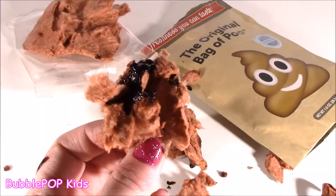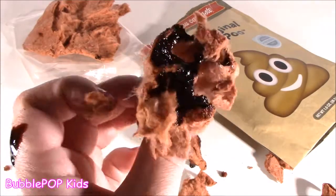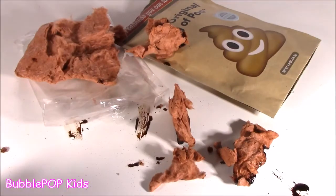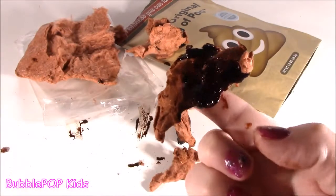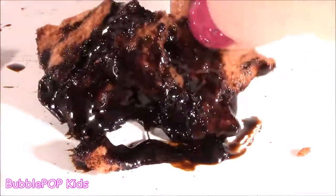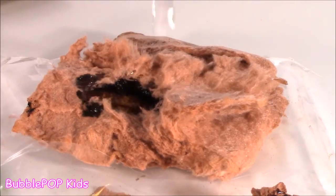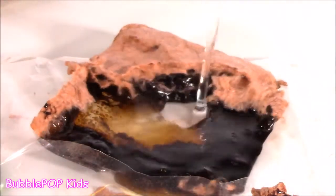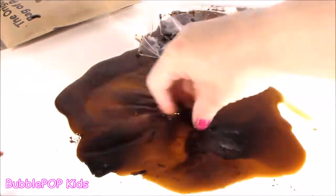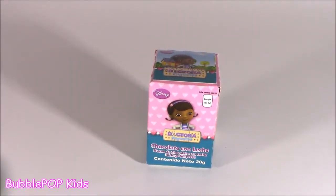It literally looks like you stuck this on the grill and like burnt it. Wasn't too bad, but it super grossed me out. I got like chocolate leaking all over my table. It looks like doggy duty all over my hand. It tasted good, but just the thought of it and the look of it is gross. I just did a little experiment — I poured some water on that and it turned into some water poop. Last one is going to give me nightmares. I don't know why I decided to put the water — it just turned into a mess. It looked like a swamp. But my table is clean.